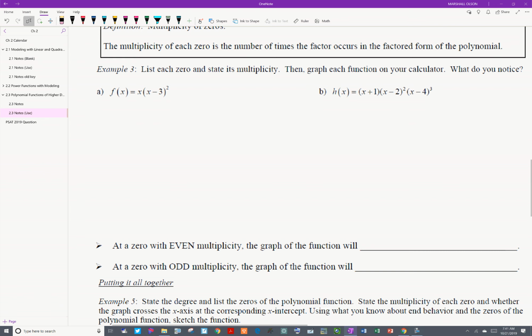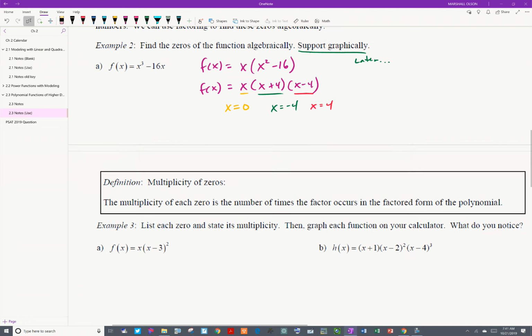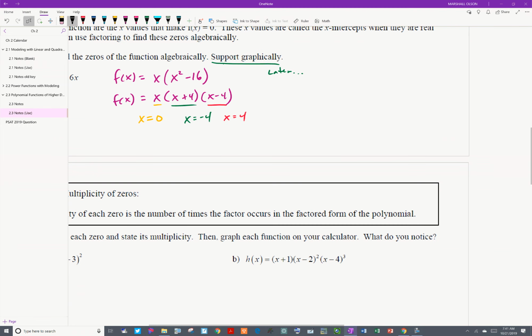All right, on to the back side. Actually, no, go back to the front side of this thing. Instead of us plugging this in, it would take me a second to do it on Desmos. What I'm going to do is see if we can piece together what this function is going to look like. It says support graphically, which means they want you to pull out your graphing calculator, type it in, and make sure that it looks like it has those as zeros. But let's just see if we can remember what this graph looks like.